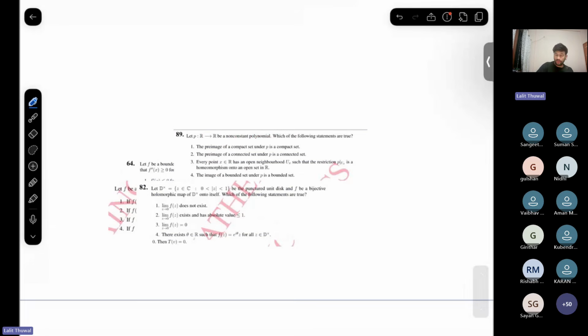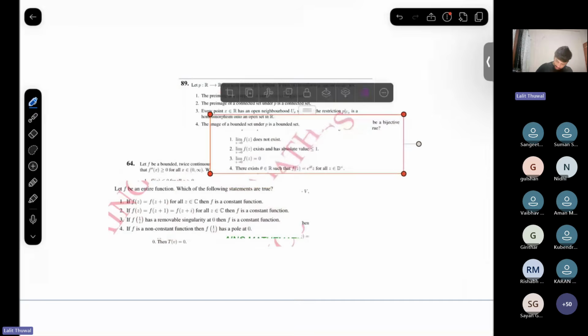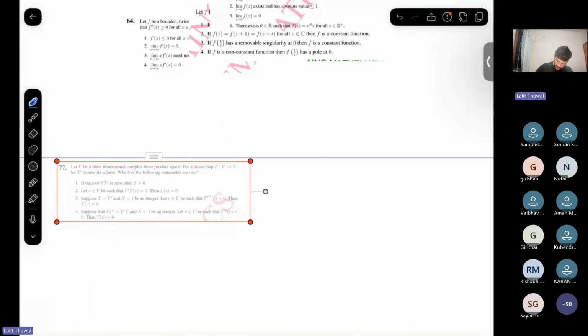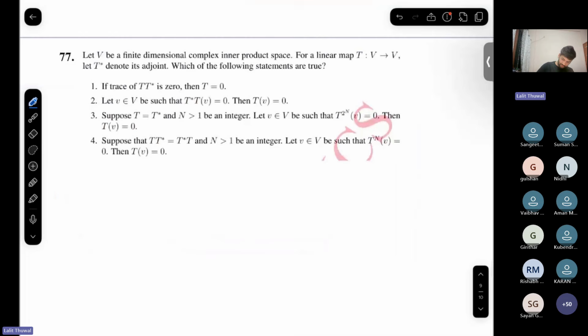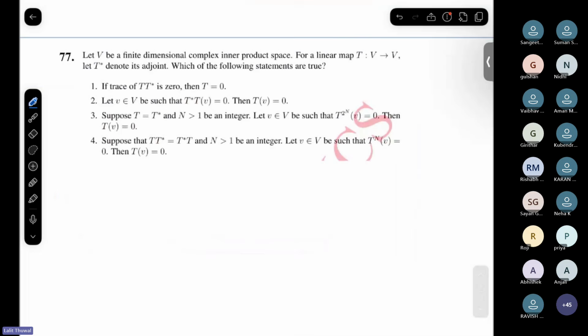So let us solve this one now. Can you try it now? I'll give you 2 minutes, and raise your hand. The hint is that a normal matrix is diagonalizable. A normal transformation is diagonalizable. If you have solved it, raise your hand.